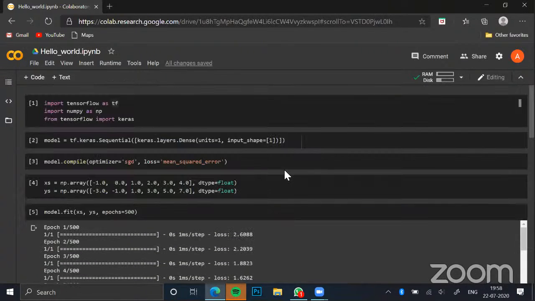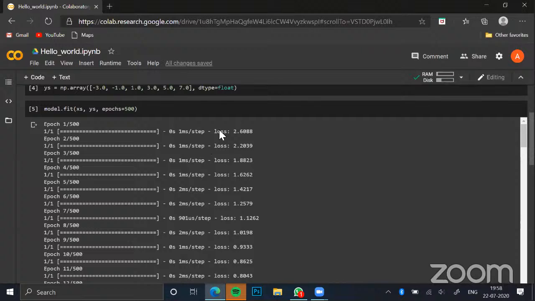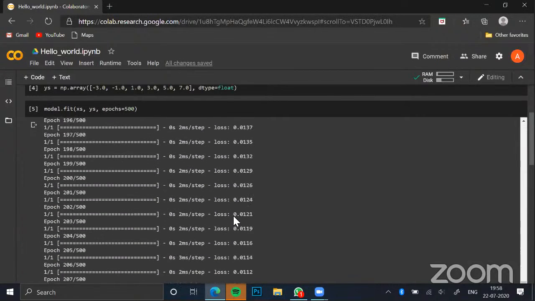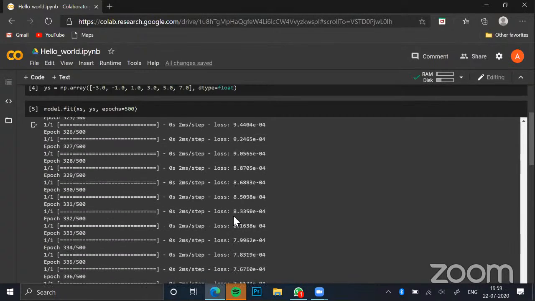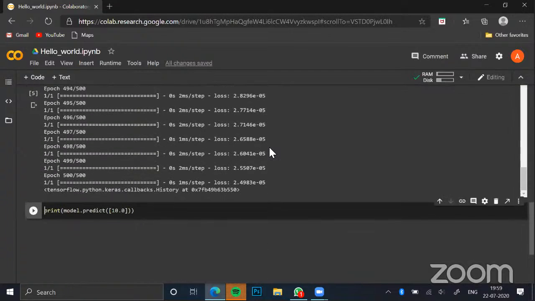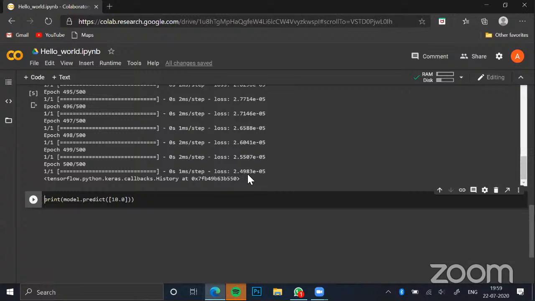Okay, so here you can see above, when it first predicted the value, the loss was very high. So what it does is, finally we need the loss to be very, very small. We need accurate and precise data to be predicted. And as you can see, after each epoch, the loss is getting smaller and smaller as we go. And when we finally do our 500 iterations, we will see that it is very, very small, around 2.4983 times 10 raised to minus 5.